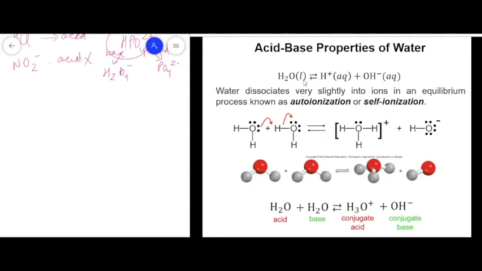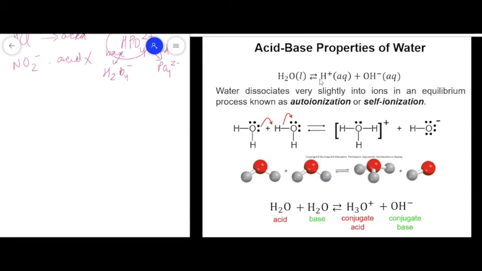So what happens in case of water right here, from this example you can see this equation shows H2O, which is liquid, changes to H+, which is aqueous, and OH-, which is also aqueous. So water can actually donate a proton and it can also donate an OH-. But usually whenever there's a pure sample of water, just pure water, nothing else mixed into it, it usually dissociates to produce H+ and OH- by itself.